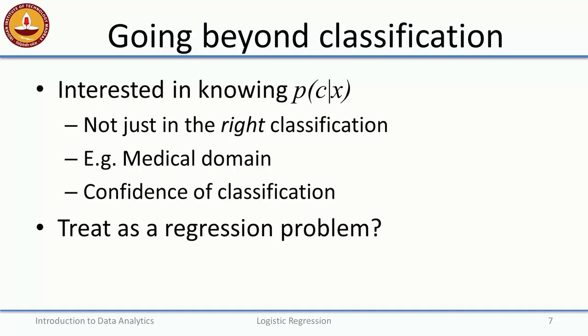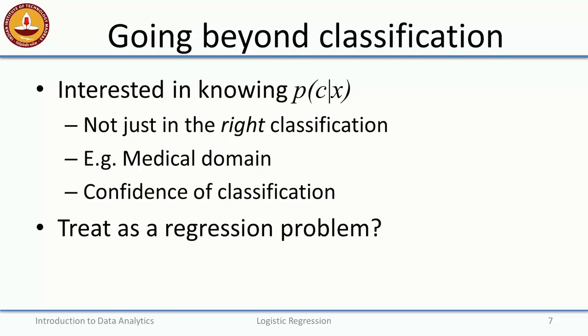One example is in the medical domain. Suppose a patient walks into the hospital and the doctor says that the patient has a specific disease, you would like to know how confident the doctor is of the prediction. If the doctor says I am 95% sure that this patient has the disease, then you certainly would go into the treatment. Likewise, when you have a classifier that is going to give you a class label, you would like to know how sure the classifier is of the class label, and that is one application where you would like to see these kinds of probabilities.